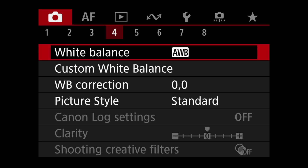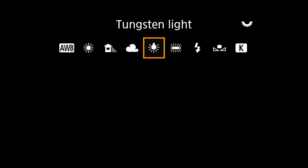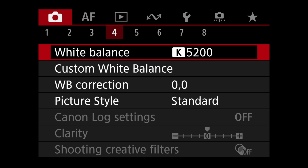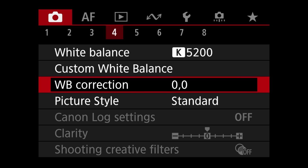White balance, auto white balance, same. We can choose to customize this. We can set it ourselves. Go to Kelvin here, and then do that. And then we're going to adjust to 5200. 5600 would be daylight. 5200 is going to be kind of just below daylight settings. You can pull a custom white balance, obviously. Here it is, the custom white balance. We are not doing any white balance correction.